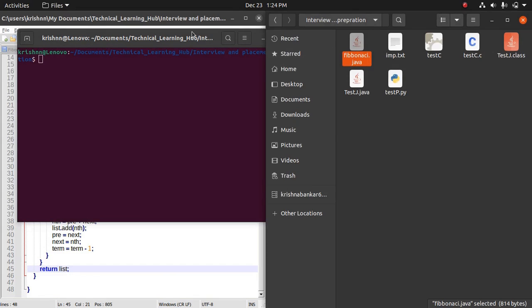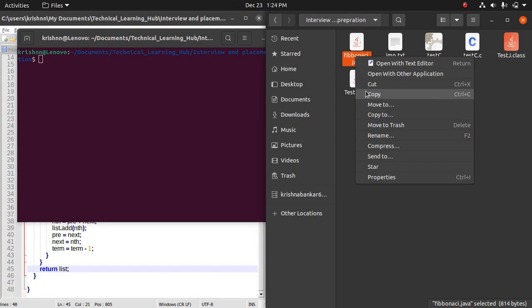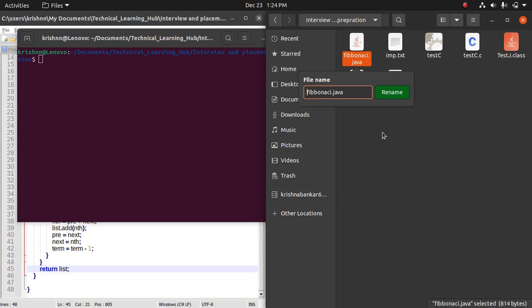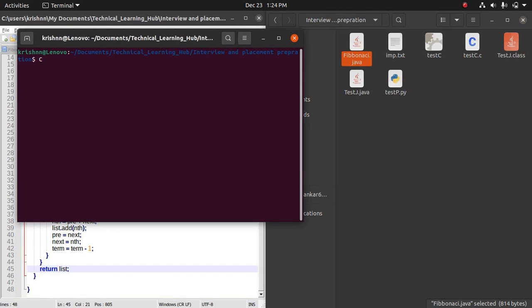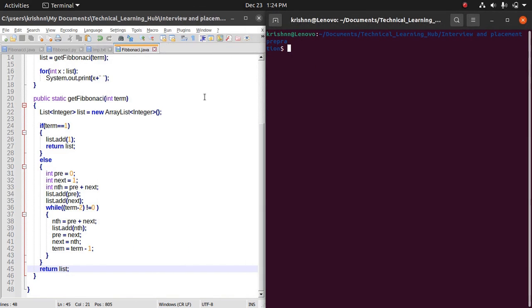The file name should be Fibonacci with a capital F. First we will compile the program with javac, and the program name is Fibonacci.java.